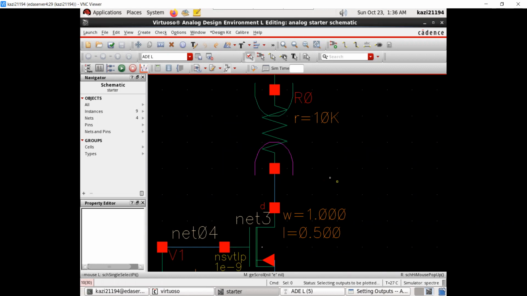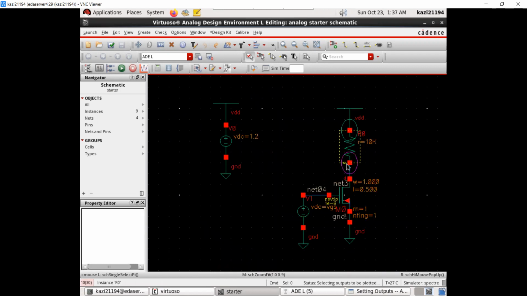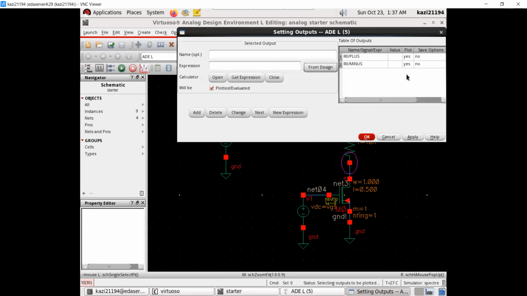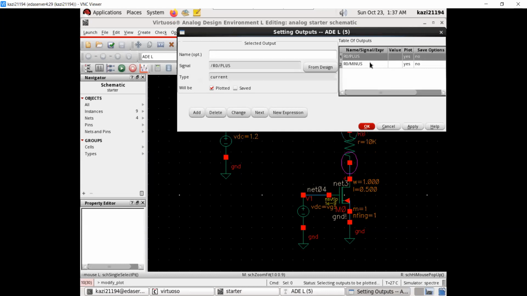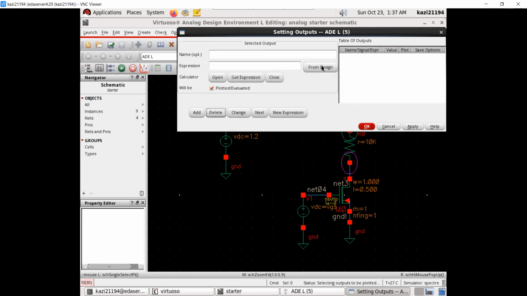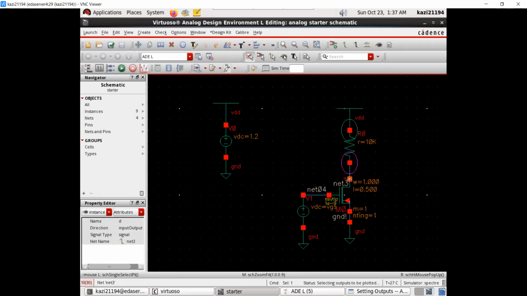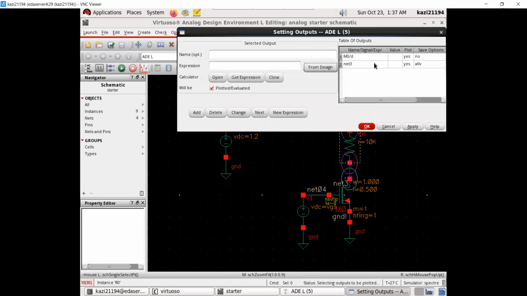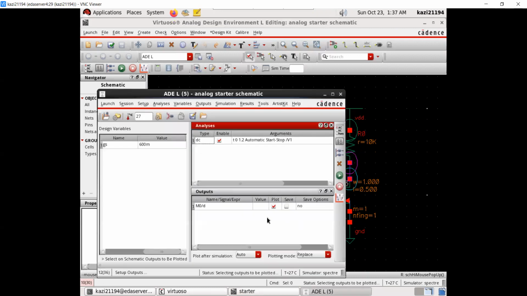So again, two currents are selected. This circle means current, right? Two currents are selected again. Okay, I don't know which is from which point, so I'll not select both. And again, from design, it's better to select this. Okay, not selected. I'll select this. I'll delete this M3 net again. So I want this M0 backslash D, which means the drain current of M0. Circle means current. Okay, so I have the setup.